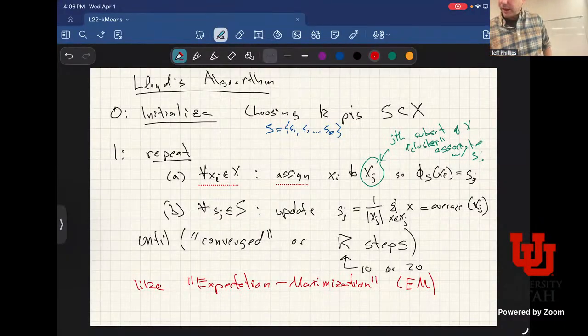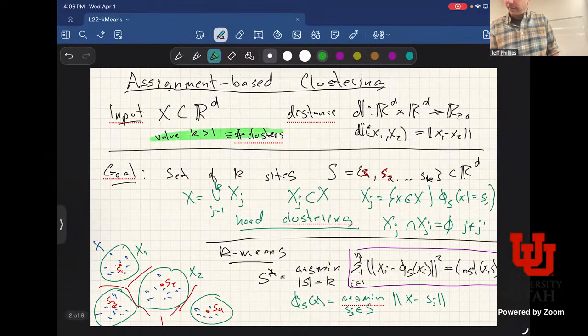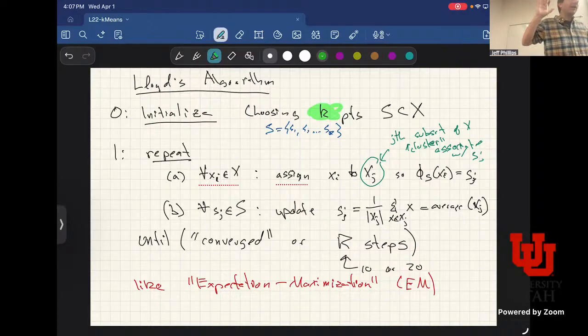The last thing I want to talk about in the lecture today is this question: the input, some value k, the number of clusters. I'm going to choose k points here. Where did this value k come from? Typically, you're just given a set of data points, and maybe you trust that the distance function you have works. But I also had to choose this number k of how many clusters I should try and find. How did I determine what the right number k was?